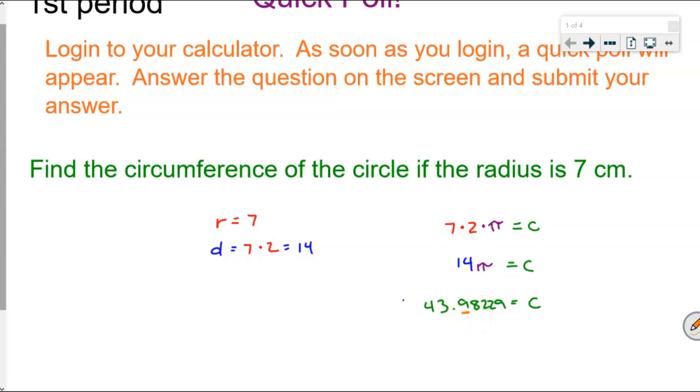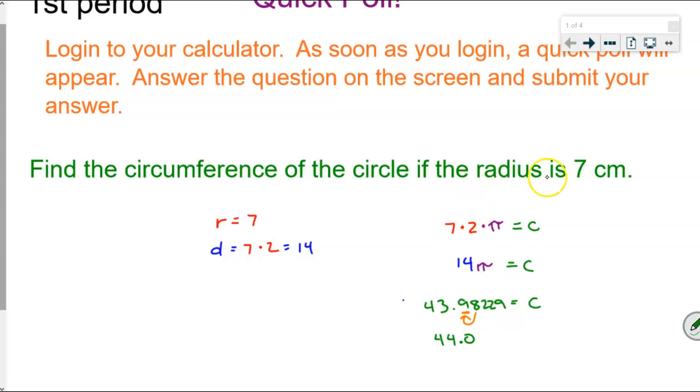In order to decide how to round, I need to look past that to the hundredths place. In the hundredths place, I have an 8, and an 8 forces the 9 to round up, which means the 9 rounds up to a 0, making the 3 round up to a 4. Really, I would have 44, or 44.0, rounded to the nearest tenths place.